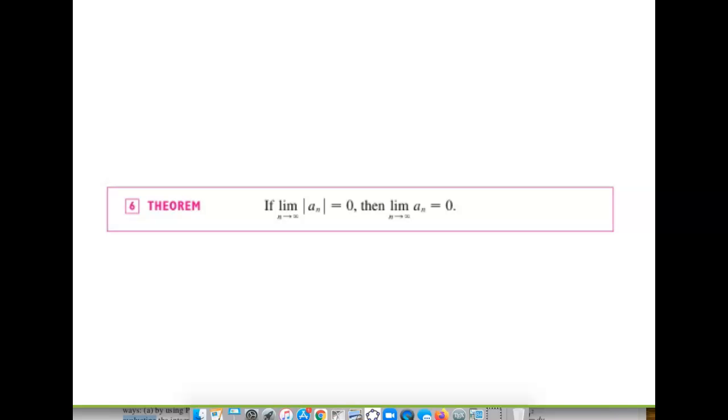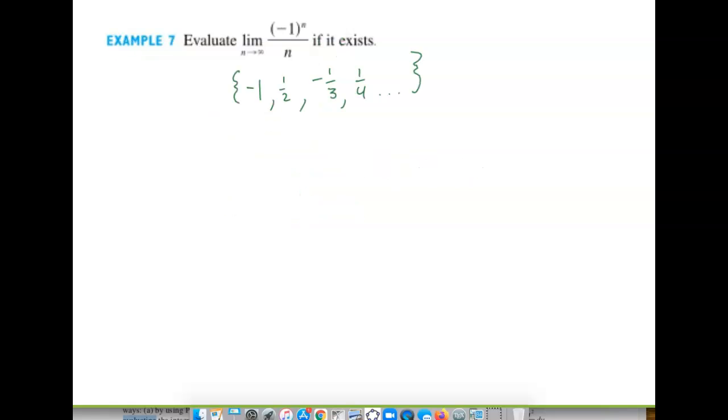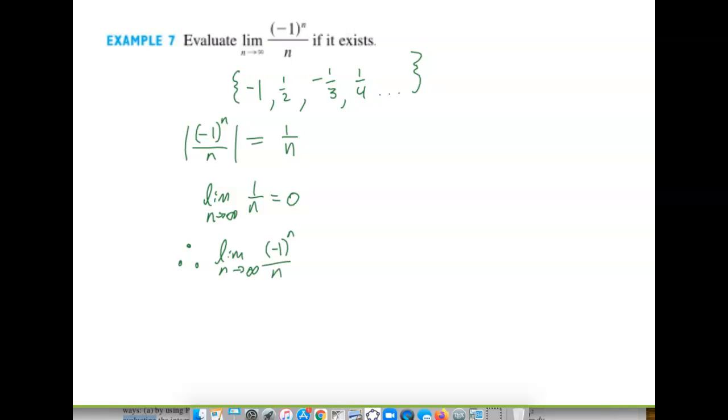So we had that absolute value theorem that said if the absolute value goes to 0, then the original function must also go to 0. So that's going to be helpful here, because we can say the absolute value of (-1)^n over n is just going to be 1 over n, isn't it? And we know that the limit as n approaches infinity of 1 over n will just be 0, so then I'll say therefore the limit as n approaches infinity of (-1)^n over n is also 0. And again, it's by that theorem. That theorem isn't given a name, it's just a numbered theorem, so I don't need you to reference it. I just need you to be able to use it.